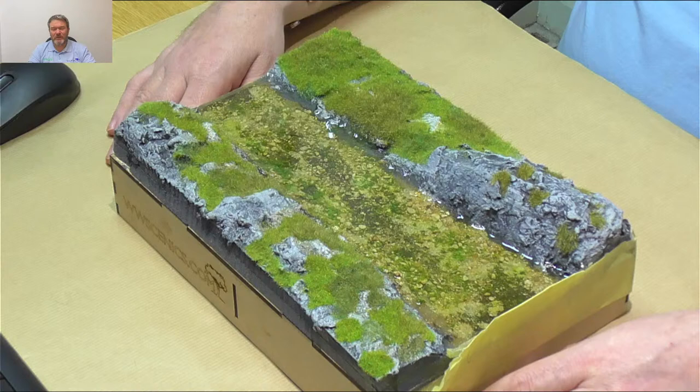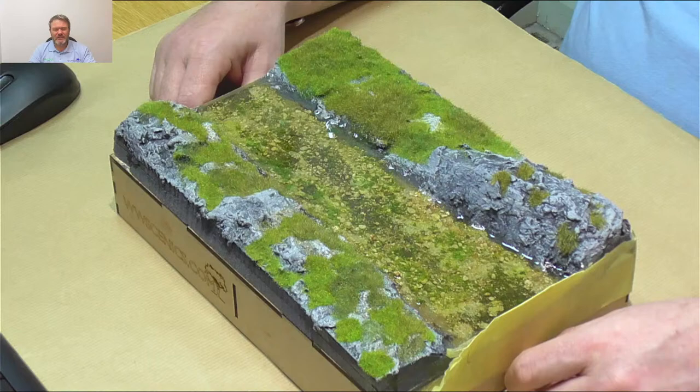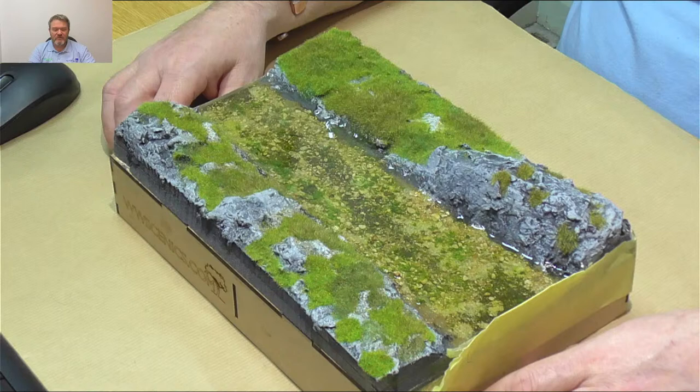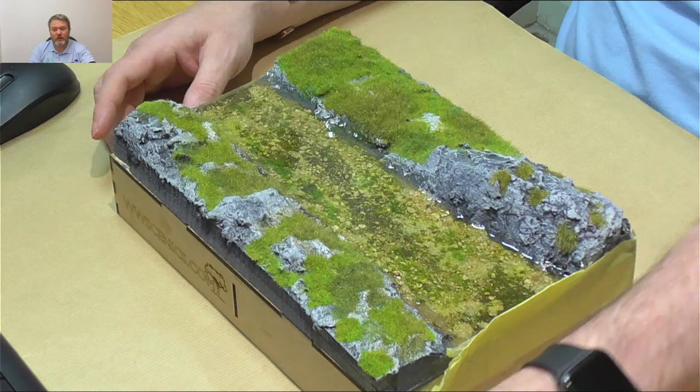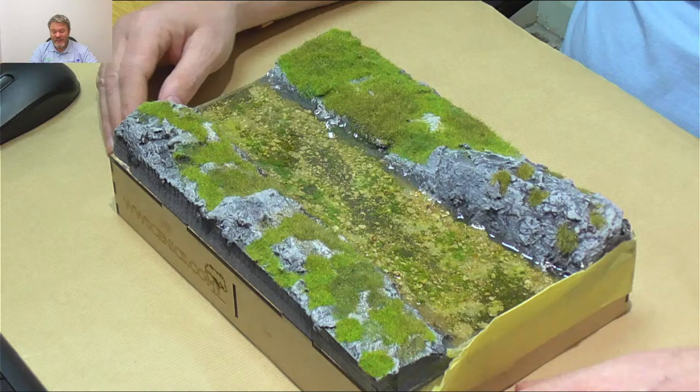I could have put a little tint of green in it maybe, or a little tint of blue. And some then use the clear water to try and hide mistakes, that type of thing. Like, Luke Towin is a class. He's really good at this. You've all seen Luke Towin. To be fair to him, he loves using that stuff. I very rarely use that. To be fair, I think this is my fourth time of using water.